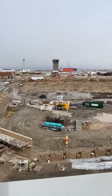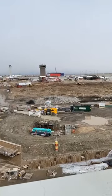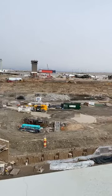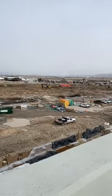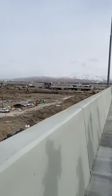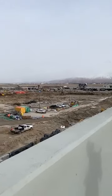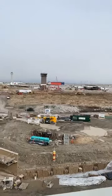I knew this was going to go on today, and I didn't know if they were going to do it like they did that one, gradually heat up. Yeah, that one changed a little bit as they got into it. They found out they could push it over, so they did that. This one, we had all the as-builts from it, so we were able to see and plan it out a little more. So it's going to be within a half hour, it's all going to be gone. Yeah. Wow.